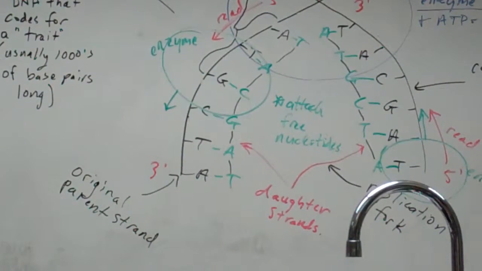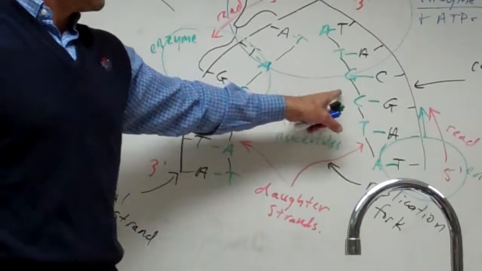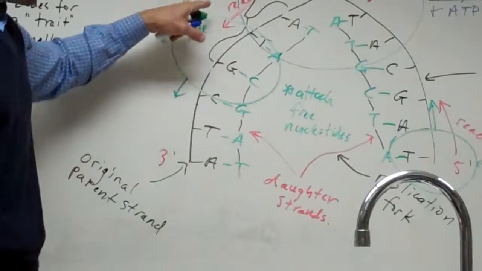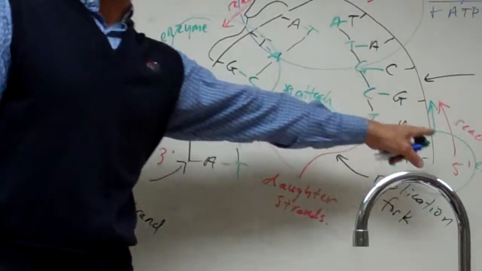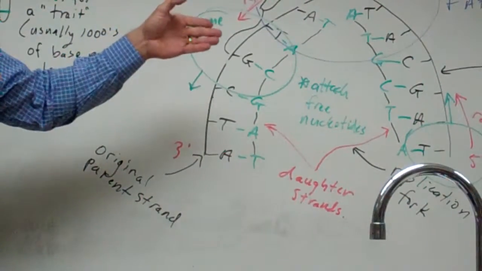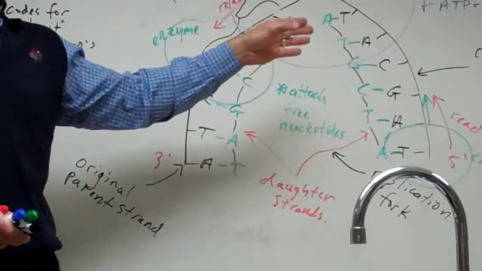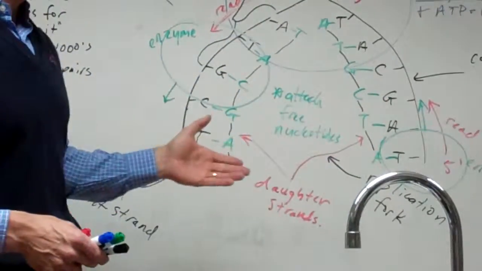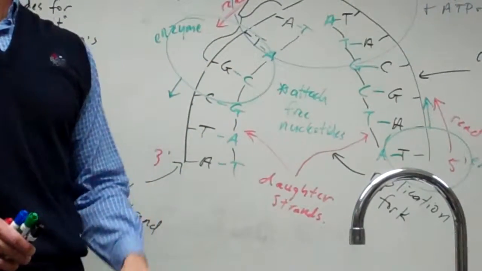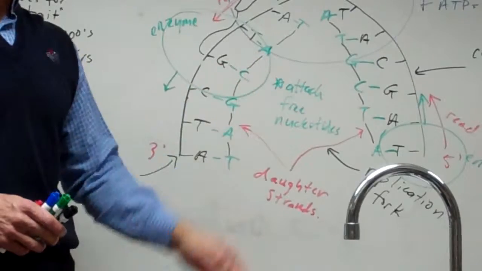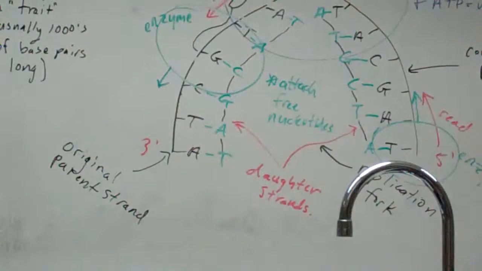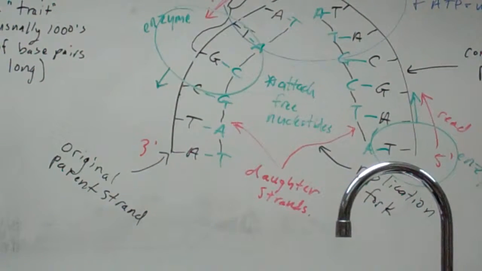So watch. This is the daughter of the complementary parent strand. This is the daughter of the original parent strand. I could very well call this side the complementary parent strand as long as this one's the original. It doesn't really matter. But if I ask, read off the first codon on the daughter of the complementary parent strand, you go, okay, the complementary parent strand's here, this is its daughter, this is the first codon. What's the first codon on the daughter of the complementary parent strand? ATG. Okay? That's why we need to know some of that terminology, just to say where's this, what's this. Does that make sense?